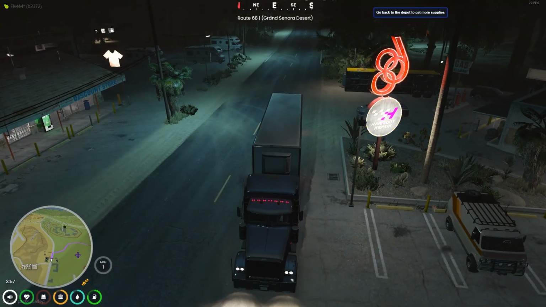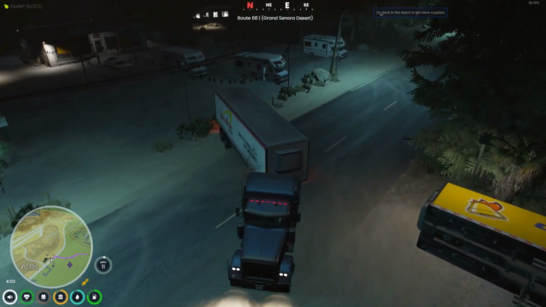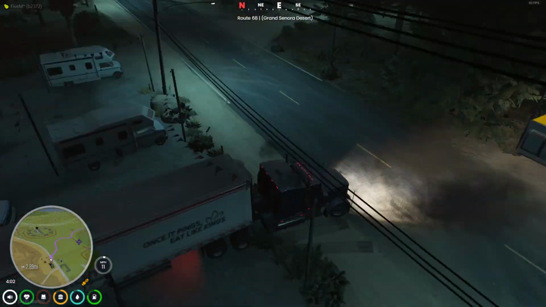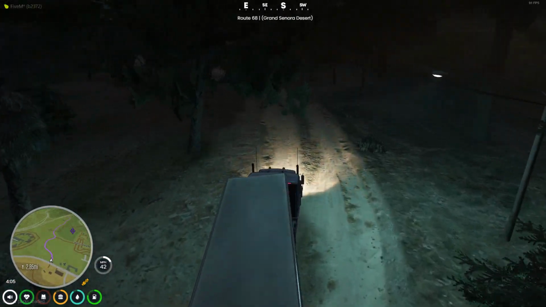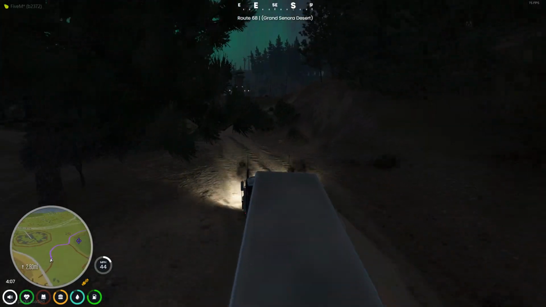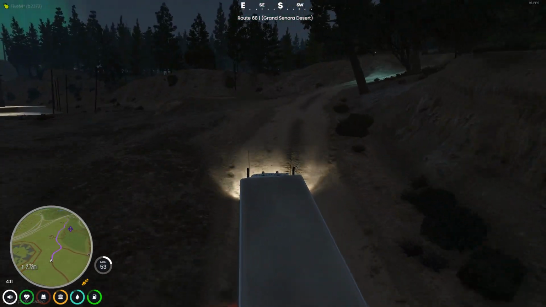Now we have to go back to the depot and get more supplies. So let's back up real quick. Again, you know, learn how to drive these trailers. Not the easiest thing. Boom, back it up, and then pull it out. There we go. And we're gonna go back again to the depot, and from there we're able, I believe, to get the money we got from doing that delivery and then start on our next delivery. So again, I will meet you guys once we are back over at the trucking yard.